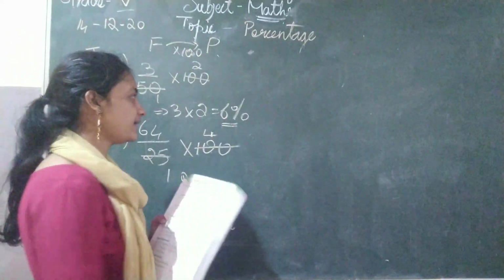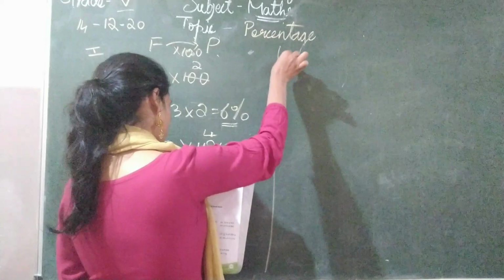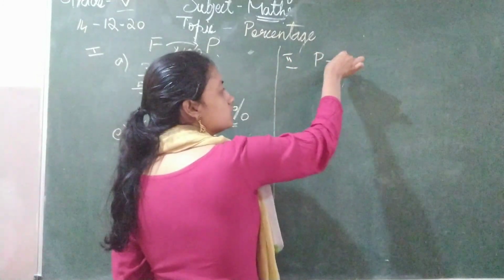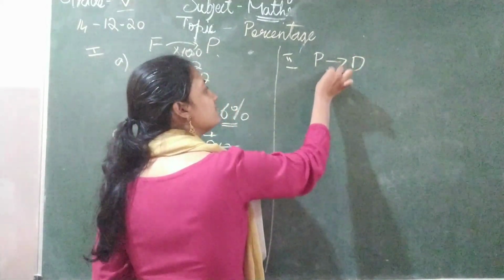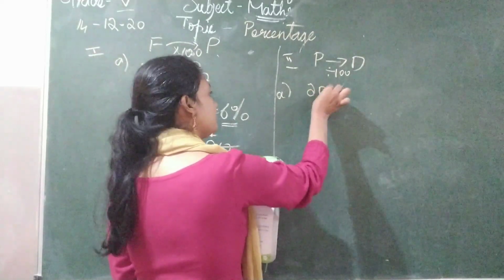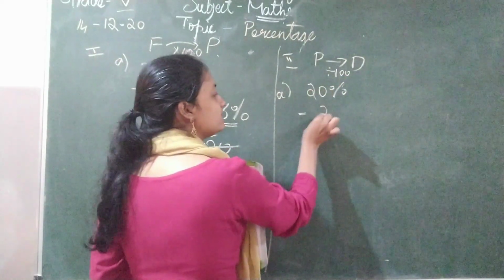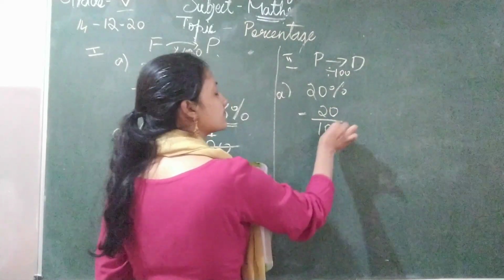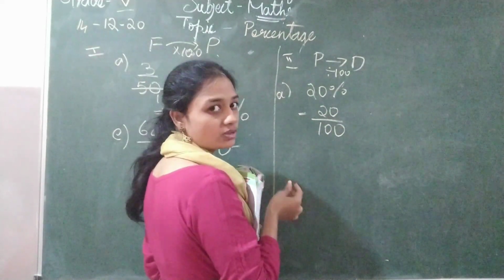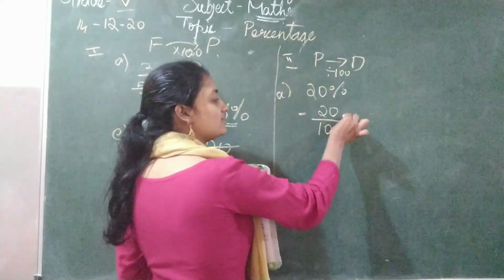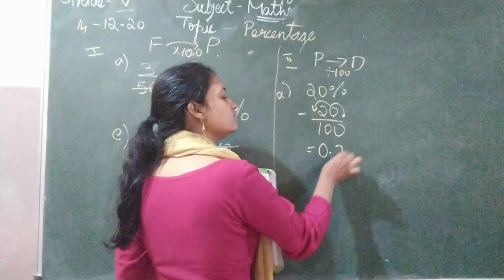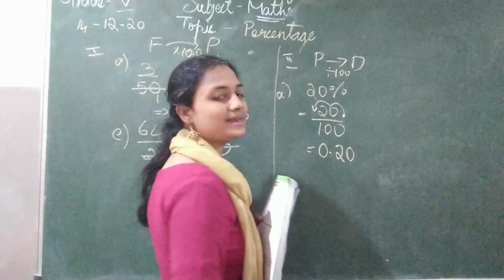Next you are going to do the second sum. Here you have a percentage and you are converting from percent to decimals, so you have to divide by 100. Let's take A1, 20%. Divided by 100 you get... no need of cancelling, we can just follow the normal method. We have a decimal, we have to shift it 2 times. So my answer will be 0.20. This is my decimal.